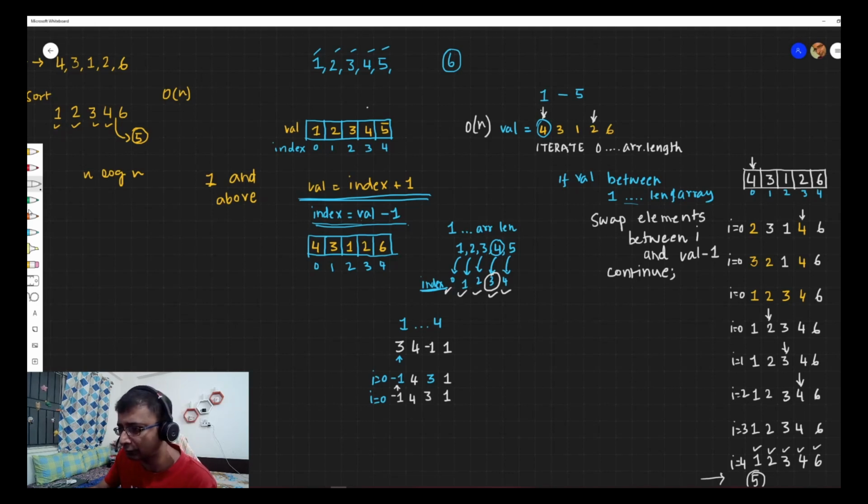So I moves to 1 now. Since we have not performed a swap, we are going to go ahead, and the interested element is this. This element should go to the third index, right? So we are making a swap between the first index and the third index. What will happen? 1 will come here, 4 will go here, and the remaining items will remain as is over here.